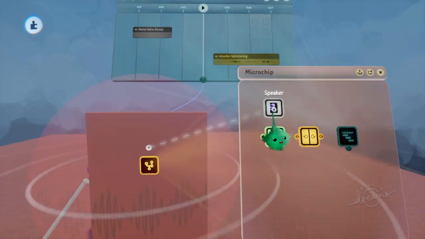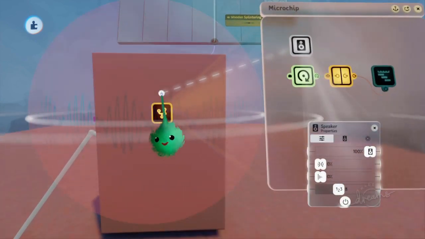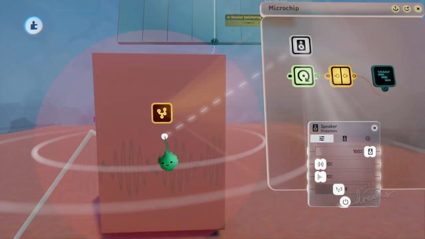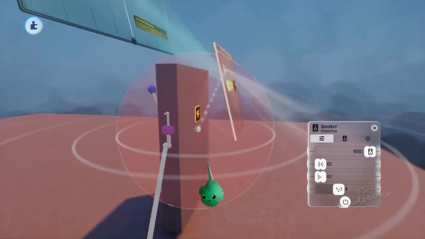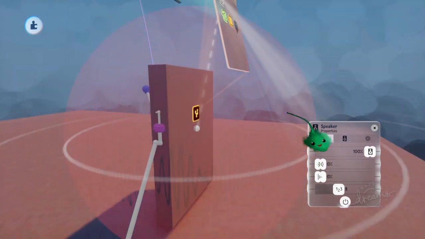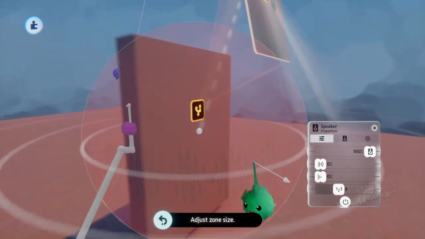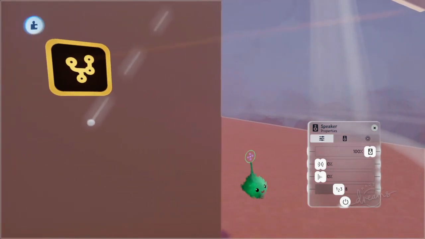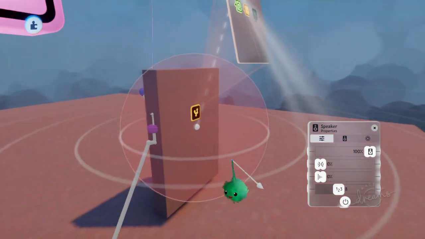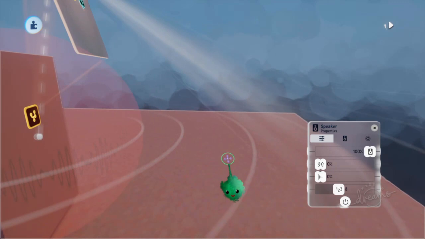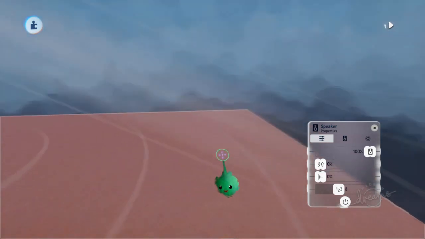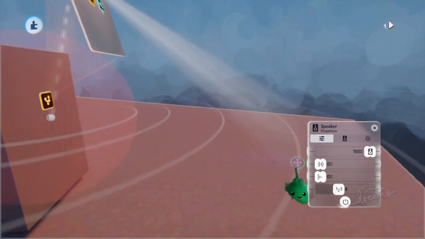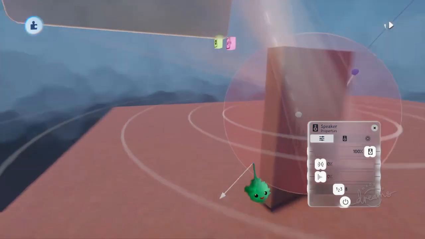You can put that on the microchip and then move this dot around, and this is kind of the center of that sound. And the bubble that can adjust with R2 is while you're inside that bubble, it's full volume now, no matter what. Outside of here, it'll depend on if you're like looking away or looking to the side, and it'll kind of come out of different speakers.